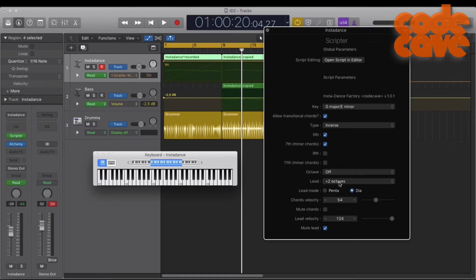Additionally, you have the option to have a randomized lead generated, either with a full G major scale here in the diatonic mode, or just the pentatonic notes from the G major scale, G major or E minor scale. So with a pentatonic lead on and just playing random stuff here, and unchecking mute lead, sorry. And so on. Diatonic sometimes clashes with the chords because of the lead being completely random. It doesn't always gel well, but mostly it does.